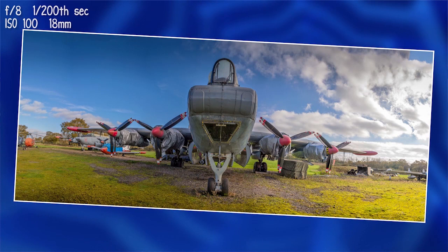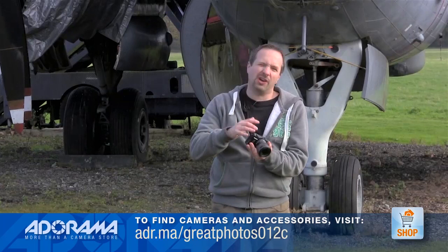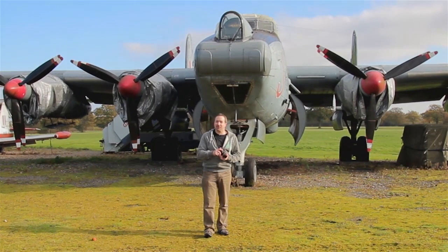Fifteen minutes have come and gone really quickly. The little Canon EOS M is a pretty good, very versatile camera. The touch screen works pretty well, there's a little bit of delay on the focusing, but overall it's a camera I could probably use fairly regularly. We've got to process these pictures now, so let's choose my favorite from this 15-minute photo challenge, run it through Photoshop, and do that right now.